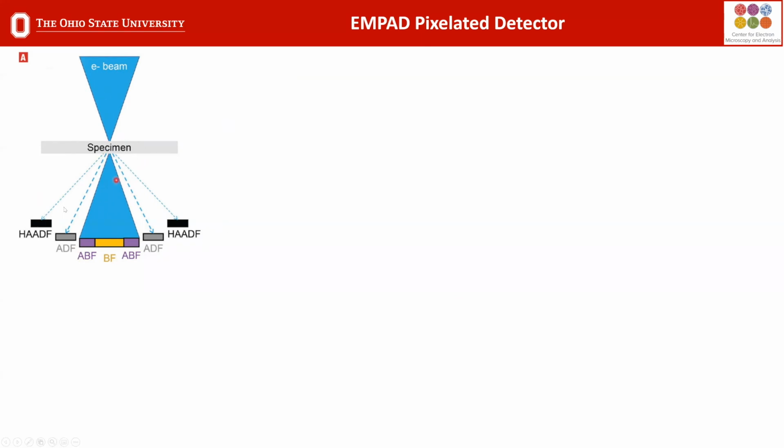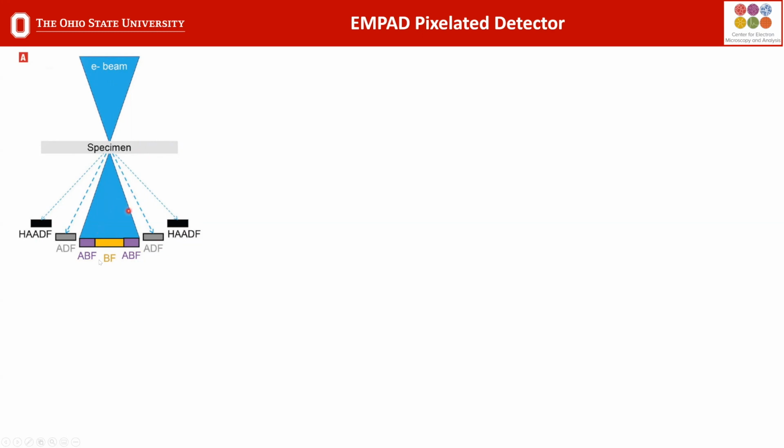And when we look at this diagram that I showed initially of the beam interacting with the specimen and the different detectors that we have down here, a question you might ask yourself is, well, can you collect all of these detectors at one time? Is there a way to collect all the signals simultaneously? And the answer is in some microscopes, yes. And depending on the operator, the answer might be yes.